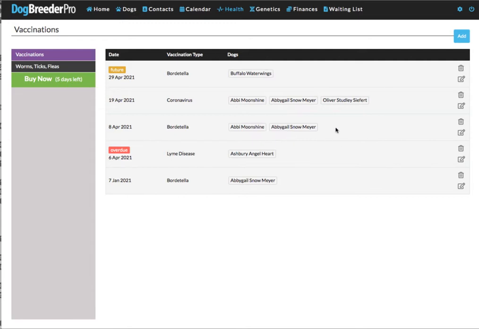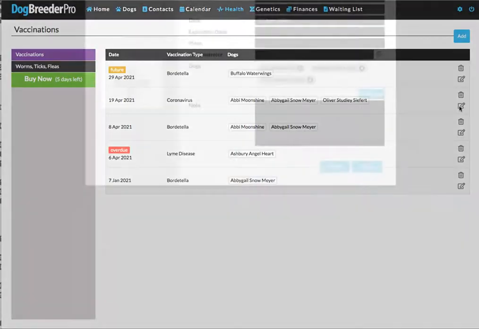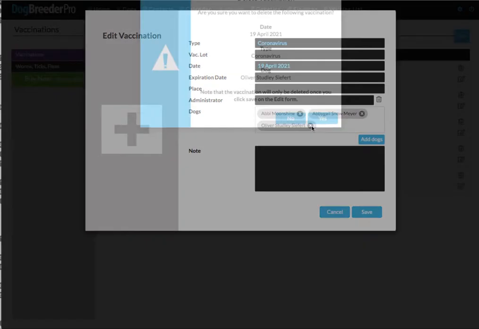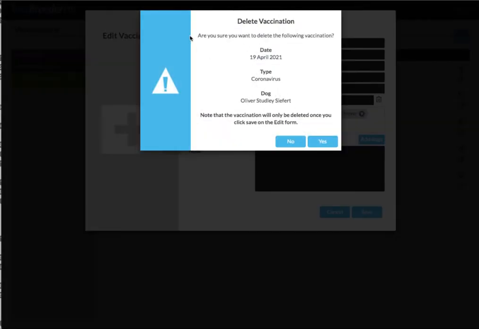Now another example, let's say that you added 1 too many dogs or 2 too many dogs, they were not actually vaccinated, you need to remove them. You can go to the individual dogs and just remove the vaccination there. But what you can also do is to just find the vaccination via the screen. You click on this and you remove this dog. It will ask you, are you sure you want to delete the vaccination?